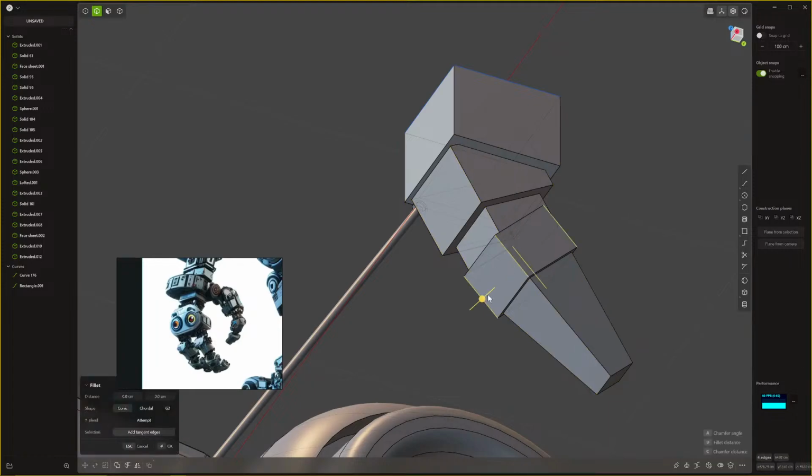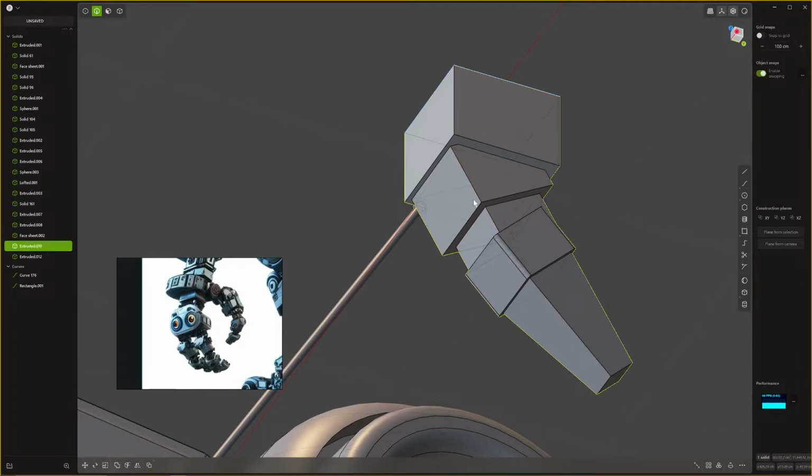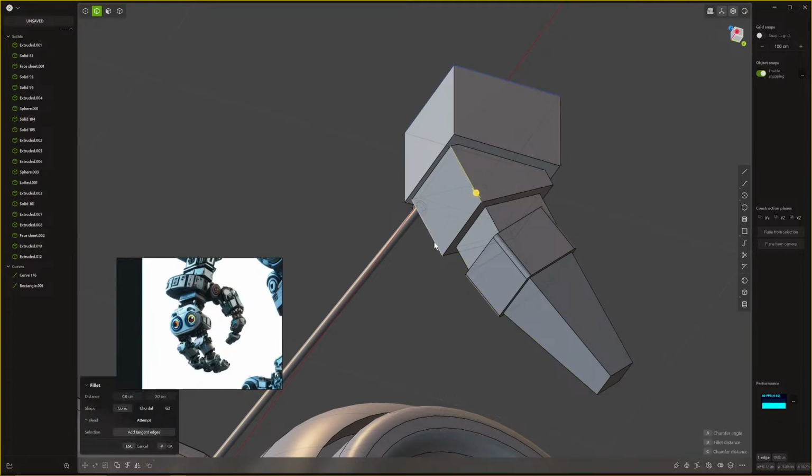Or one by one. There's a duplicate in there.